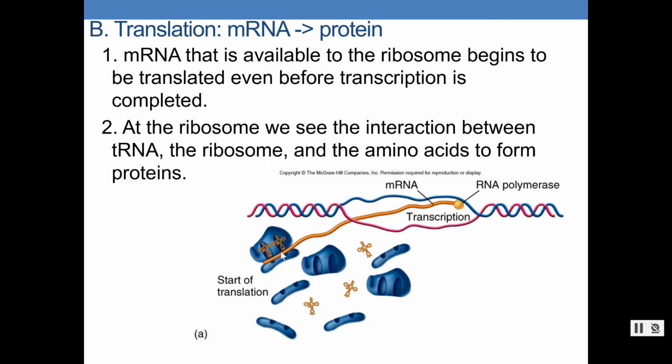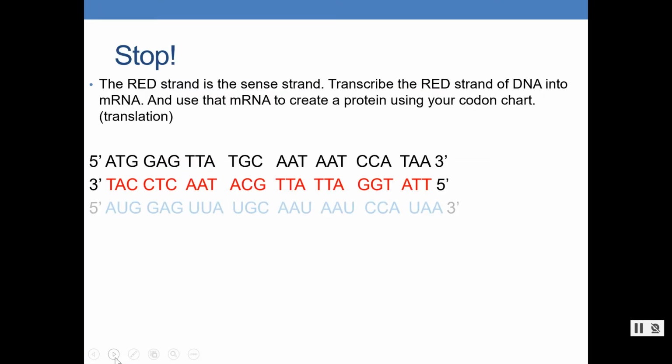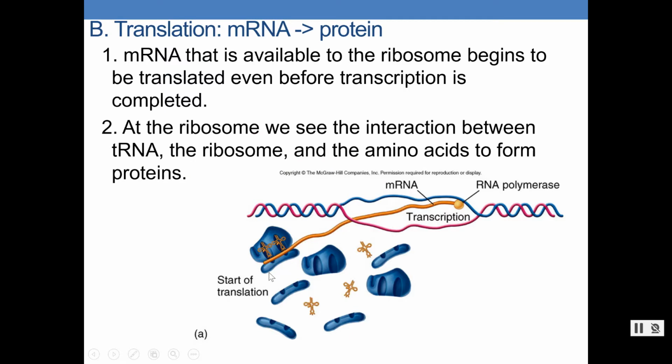All right, as soon as that ribosome binding site becomes available, do you remember that? Oh, there it is. We have the mRNA strand and it doesn't immediately start getting translated. There are some sequences, some nucleotides in here that tell the ribosome to bind. As soon as that becomes open and available, a ribosome can bind, and you can see that happening there. So we're going to look and see what happens as a ribosome binds and how we actually get translation from that. We're going to need the ribosomes. We're also going to need some RNA segments, which are called tRNAs.